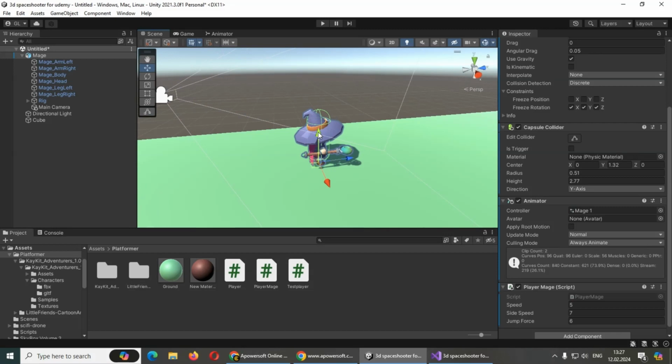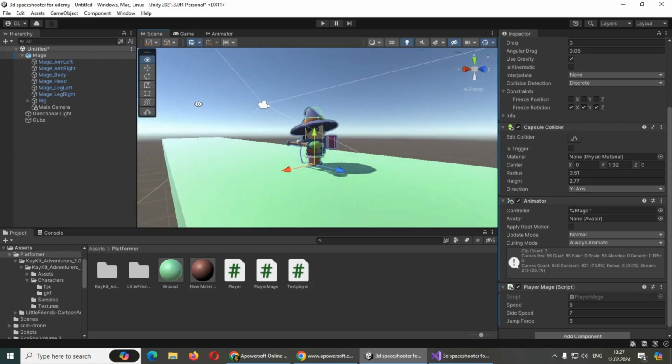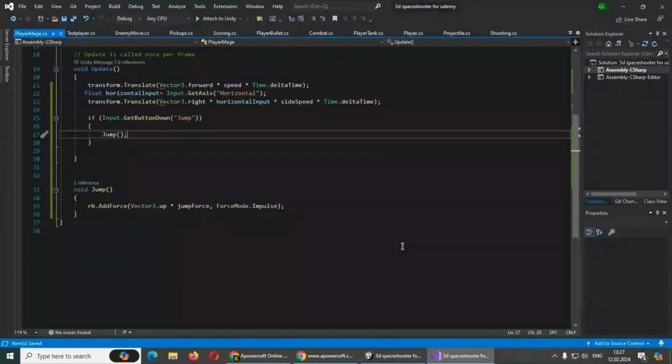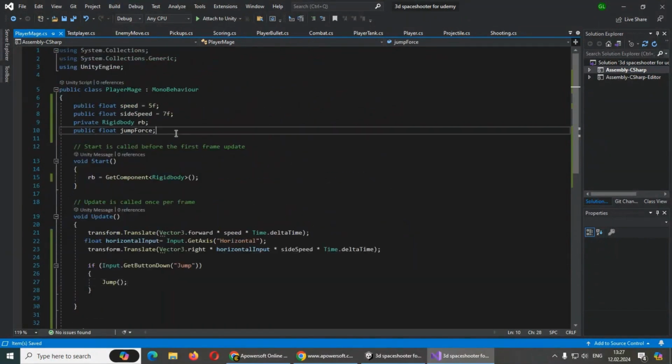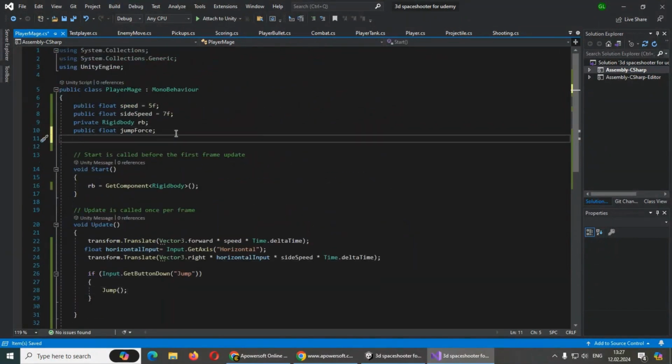For that, we will need to have a few components which will help us to do that basically. So let's go in our script, and we will create one boolean, and booleans are just variables which return true or false, and they are good to check some mechanics in general.